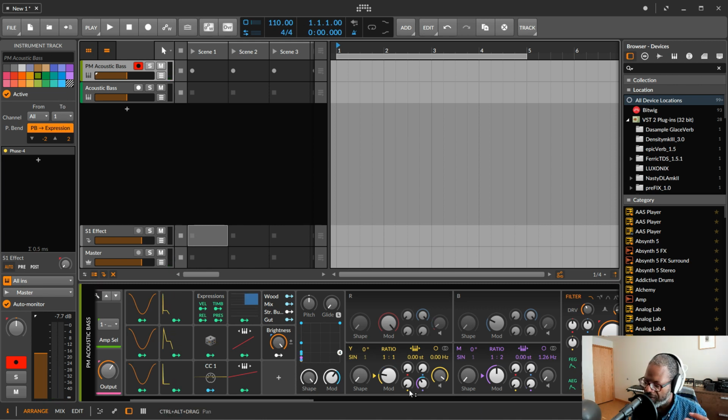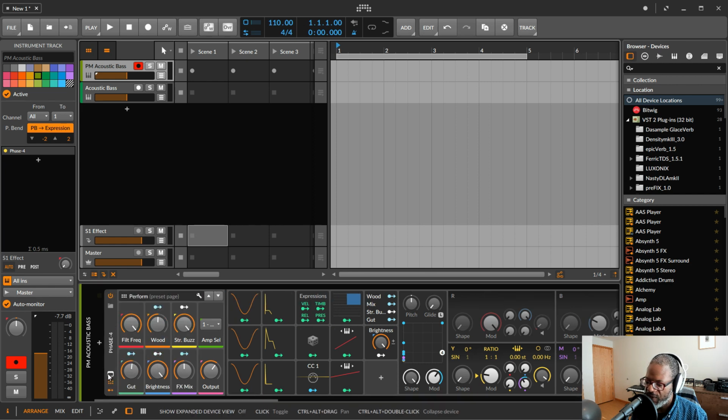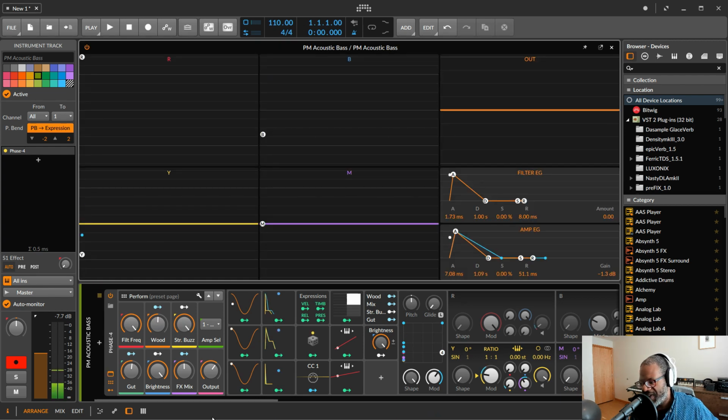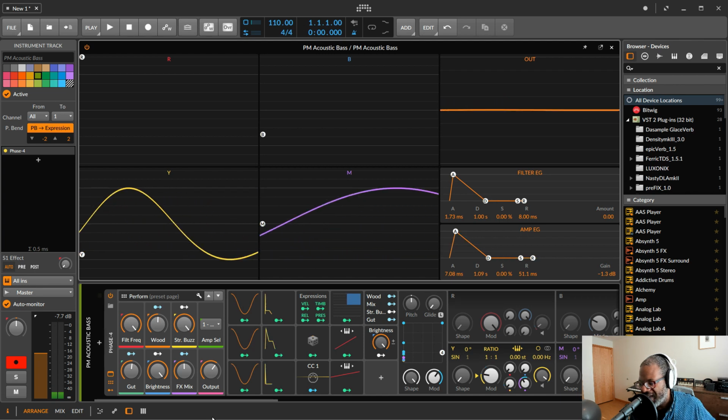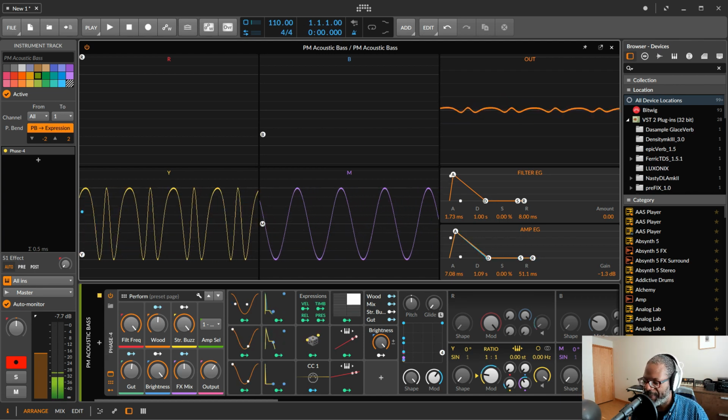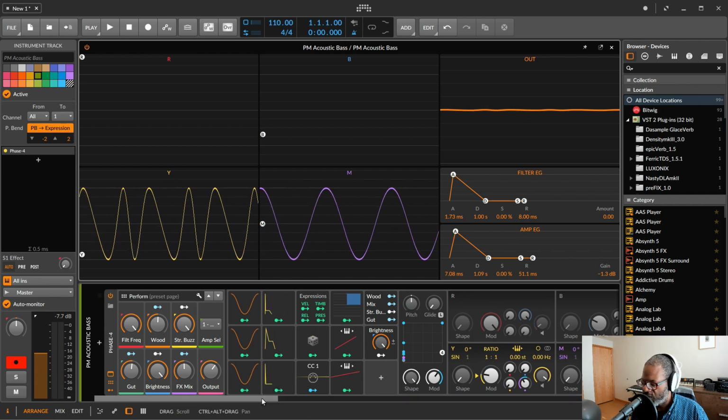The thing about phase modulation is that it's easy to get a lot of character out of it. You can create fairly complex waveforms easily. The main challenge is that it can be a little hard to predict what's going to happen and how to get certain timbres.